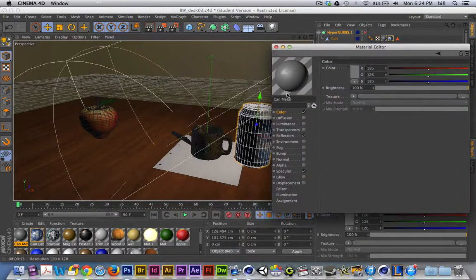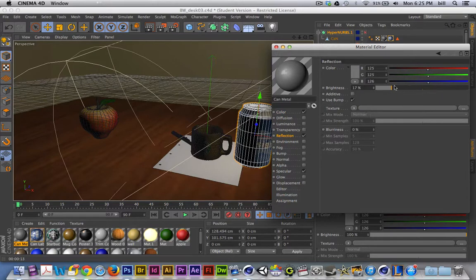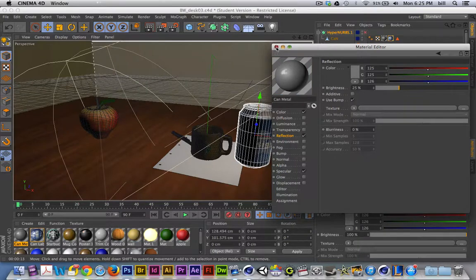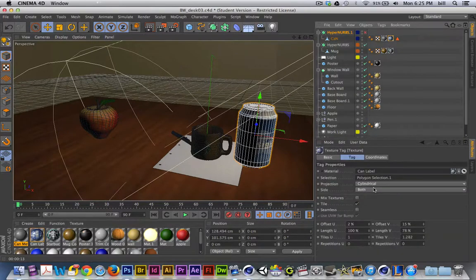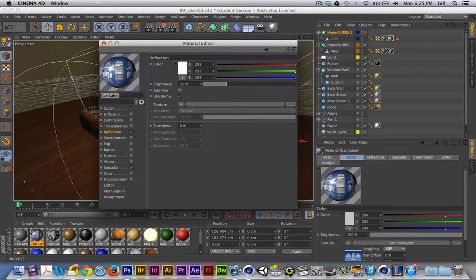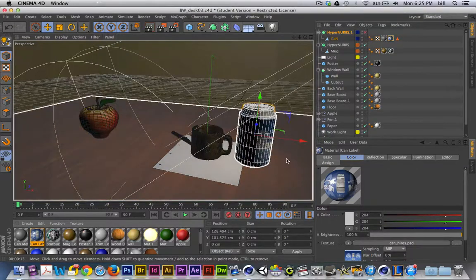That's the material that I'm looking for. A much darker material, and I'll go back into the reflection and make sure that the reflection's a little bit more reflective. That looks pretty good. I also want to make sure that my material color here, the actual color map of the can, is reflective, and I did turn on the reflectivity there. That looks pretty good. So I'll continue to push forward. I'll continue to experiment with modeling different objects inside my scene to help populate the desk. And as I mentioned before, we can also go into the content browser and continue to add some stuff.